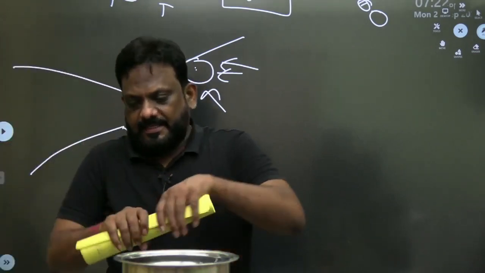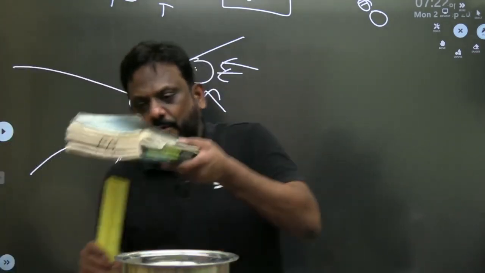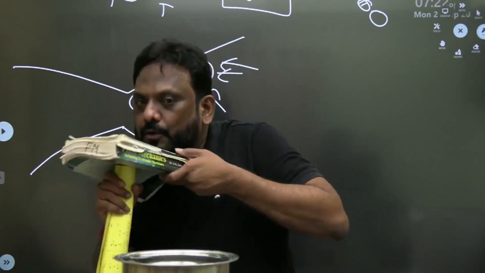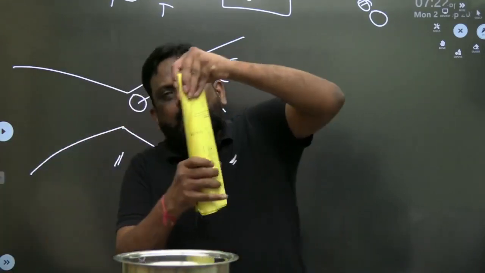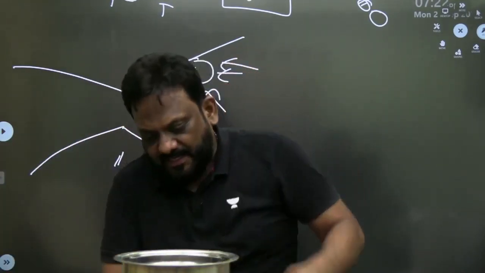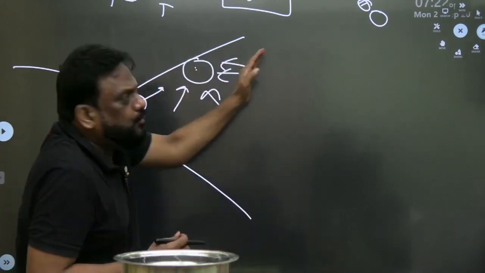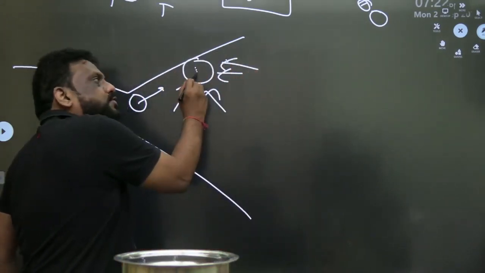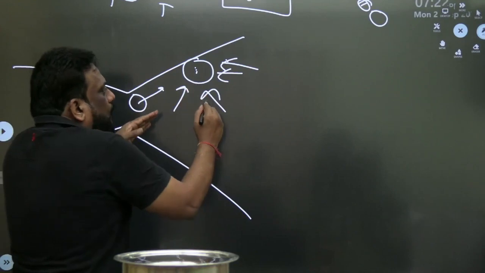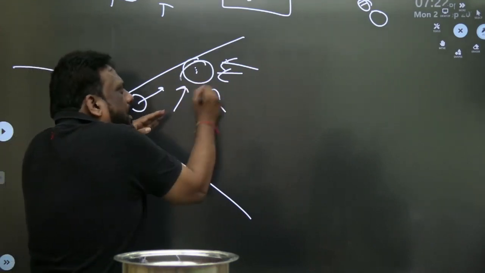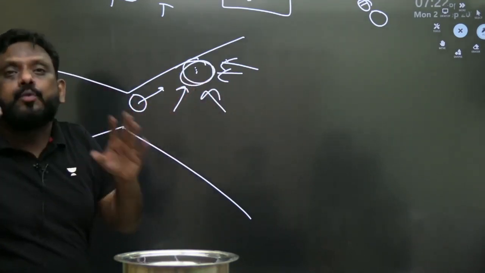Now I have something like this. Now I will keep weight. Look here, keep one weight and one more weight. You keep some more weights. So if I keep more weights, it will get crushed. So now, when it is carried to a high pressure, this high pressure and this low pressure, what will happen? These will collapse, and that is known as implosion.